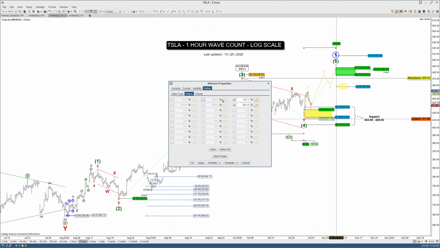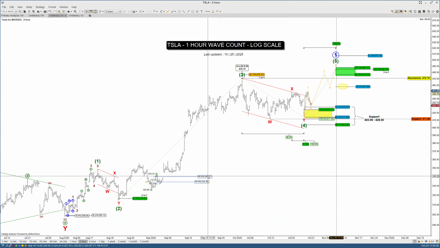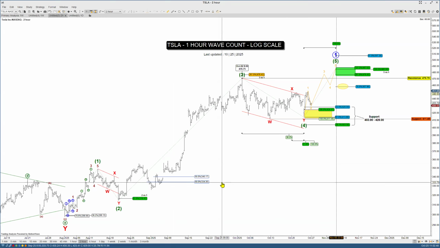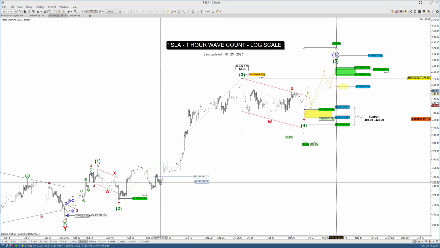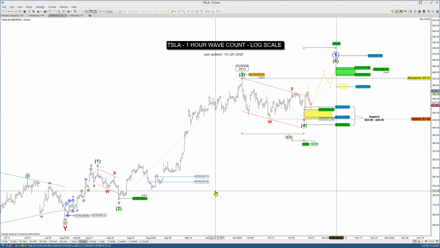Clean up all this. 50. This is your trade. But this is on a 1 hour, so obviously it's going to be much tighter. You see how the price went here, came back to 50? That's the trade. So you're willing to make all the money in this trade right here.